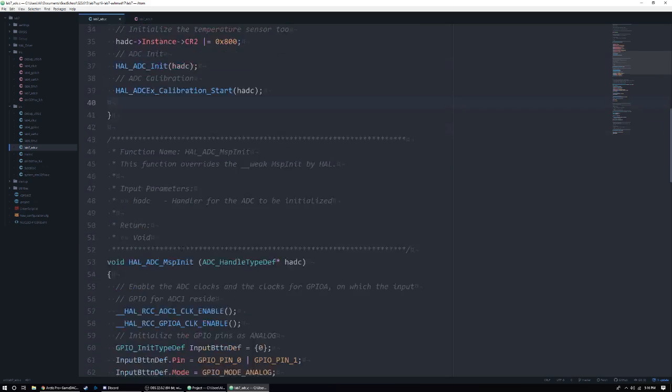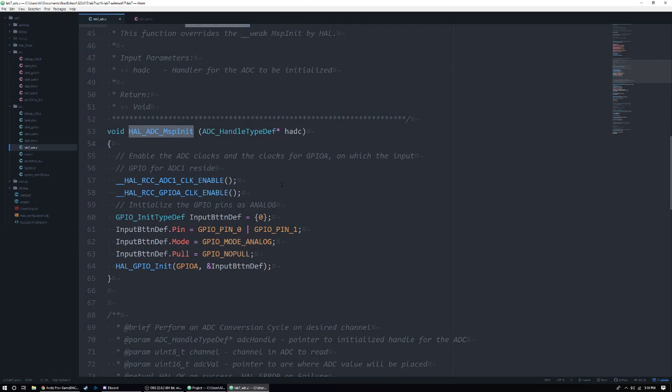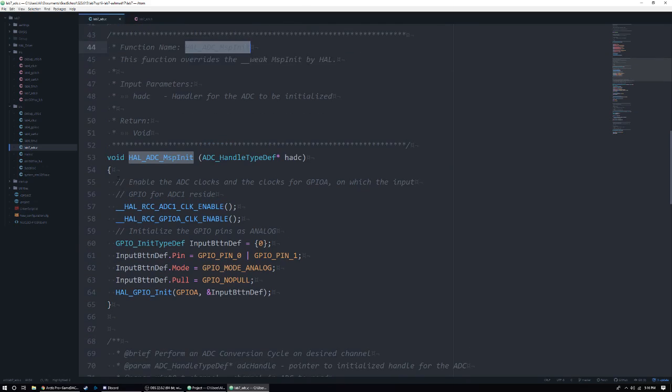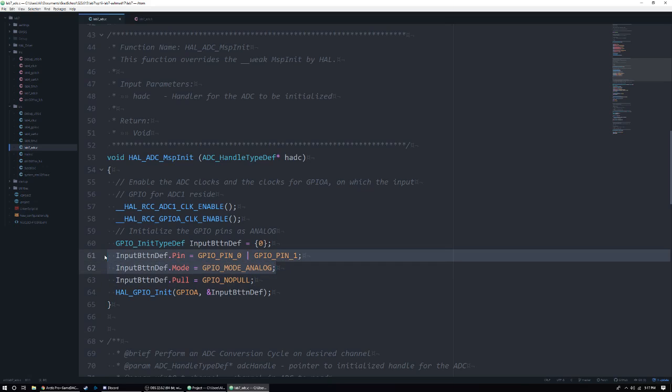From here, I did overwrite the ADC MSP init function that HAL provides us. All this is doing is enabling the clocks for the ADC and also GPIO A. It enables the clock for port A. And then we have pins 0 and 1 configured as inputs with analog mode.